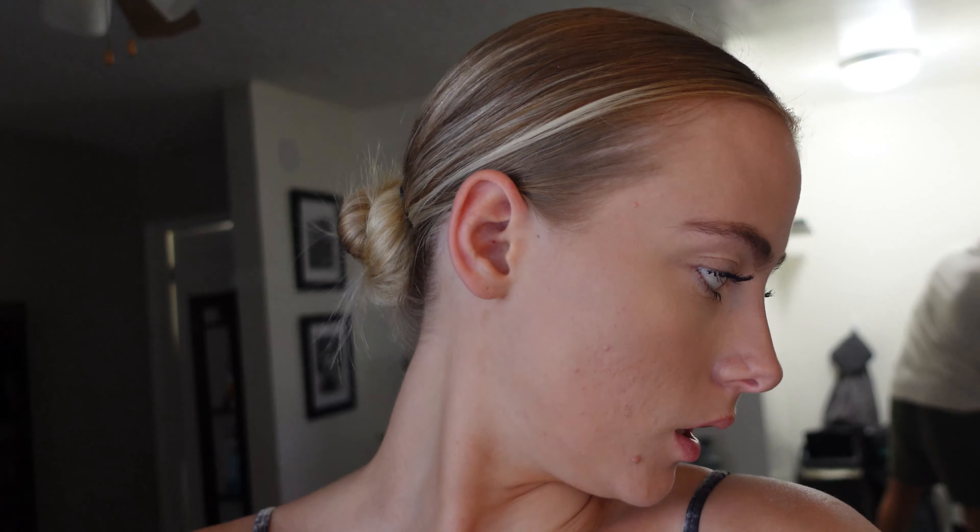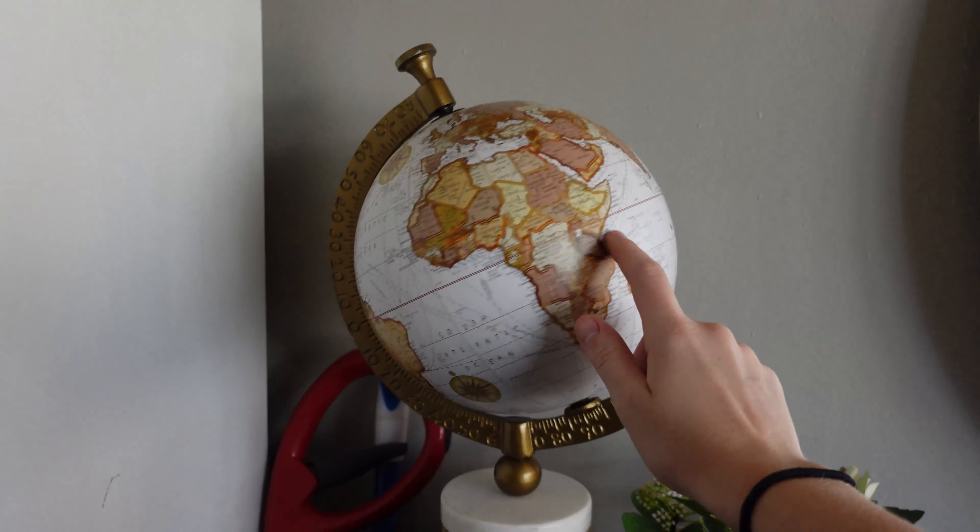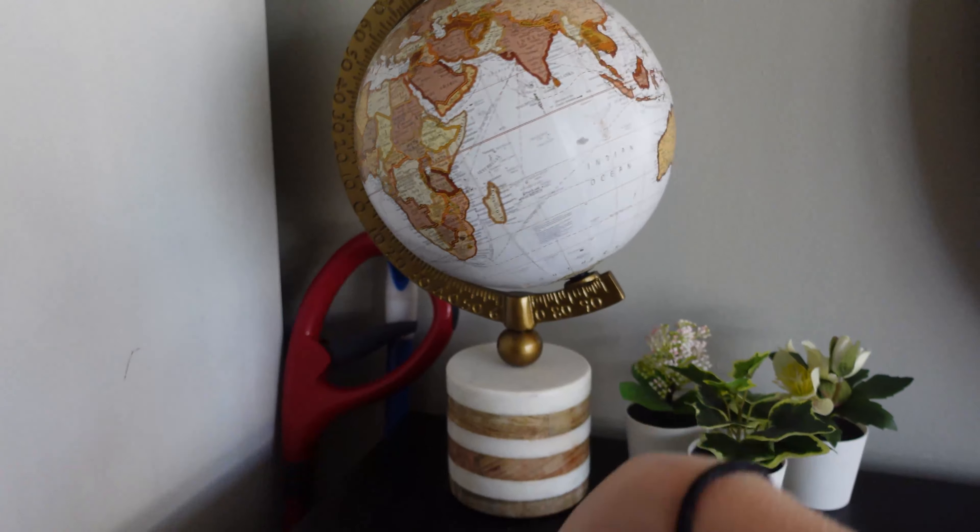We're probably still going to buy — you guys see how I have these folders? I know they have similar ones, but boxes, so we're probably going to buy those as well, just to organize paper and stuff like that a little bit better. I'm really happy with how it's coming along here. Venture wanted to learn a little bit more about the world and geography, so we got this globe. Kind of cute.